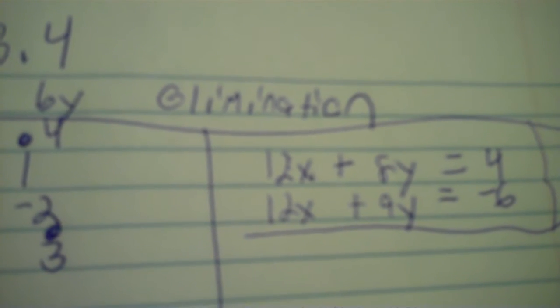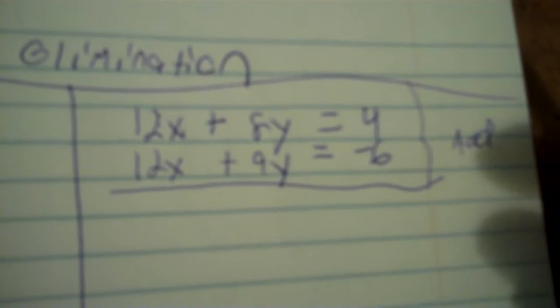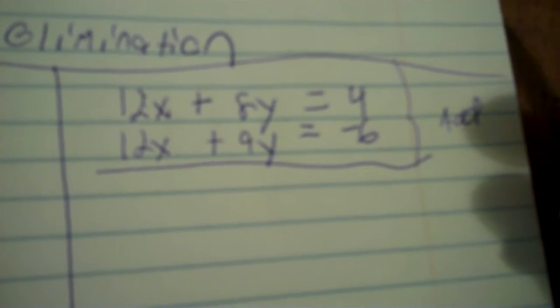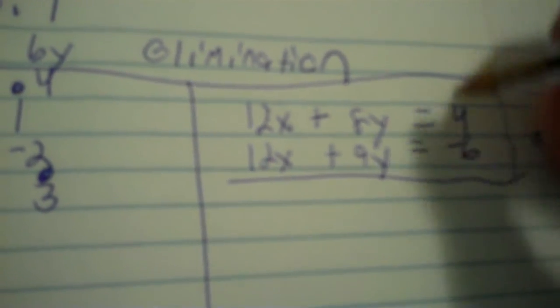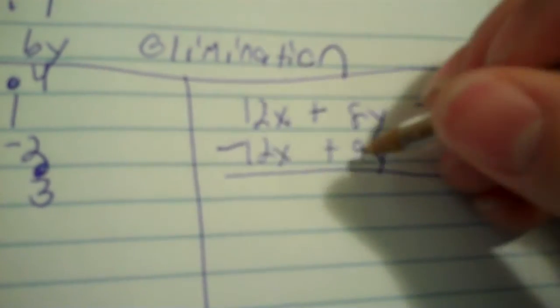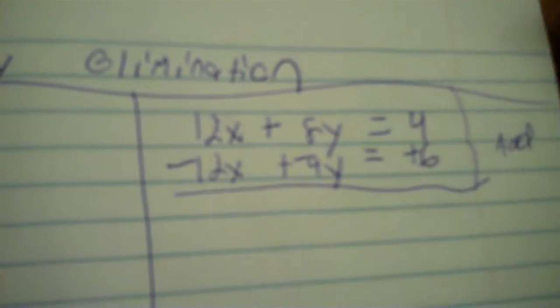They're both 12s. But we want to make one of the 12s into the opposite so that the x's can cancel, because I always want to add, okay? Now, if you took Algebra with Miss P, I think she told you sometimes you could subtract, and you can. I always like to add. That's just my preferred method of doing it, okay? I'm not saying it's better. That's just me. So 12 and 12 make 24, but if I multiply the bottom by -1, which means just change the signs, -9, +6.